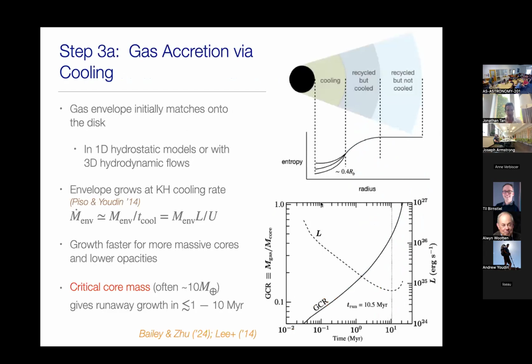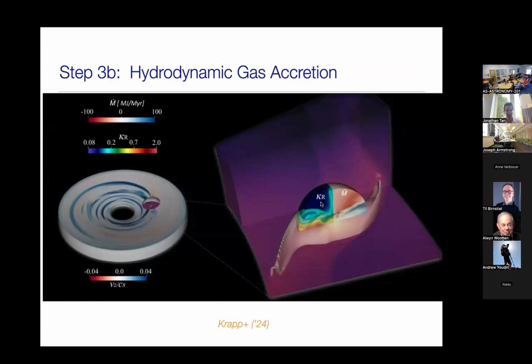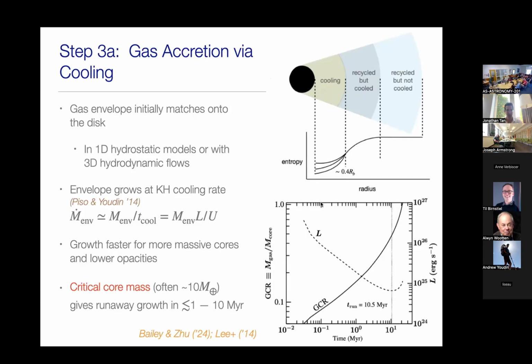There is, of course, more to say about gas accretion, but I think we did hear a bit from Leo about that already, at least those of us in the workshop, about the great work he's done on the hydrodynamics of gas accretion. There is an earlier stage where the gas accretion is more in a hydrostatic phase, and the atmosphere is matched onto the disk. And this is a Kelvin-Helmholtz cooling process, which may indeed be the rate limiting step. And some of us at Arizona, including our current postdoc in our group, Avery Bailey, is working on this issue.